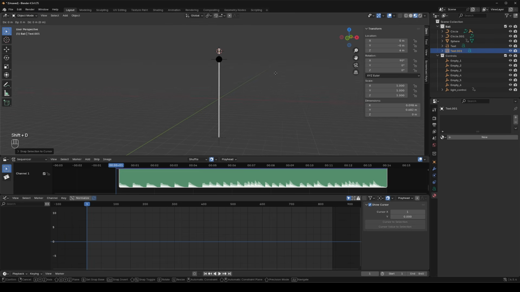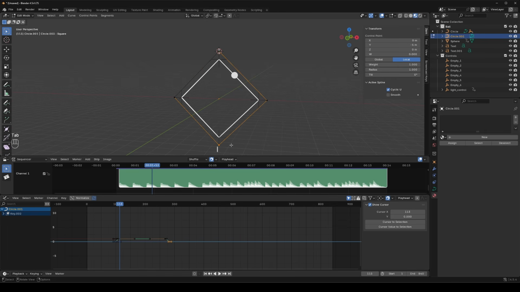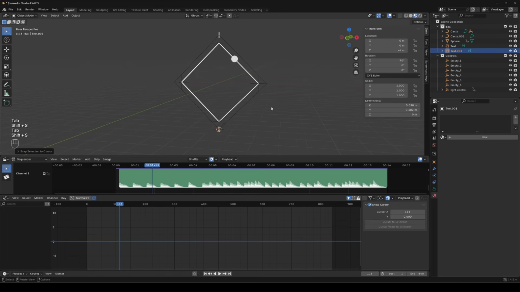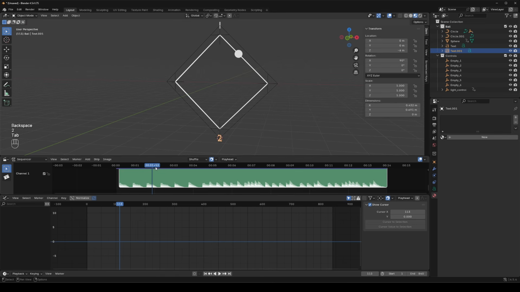Let's duplicate that and bring it all the way down. You want to move it all the way down to the bottom here, press Tab, change that to a 2. So now if we pair it the same way we paired our empties, this will move with our shape.